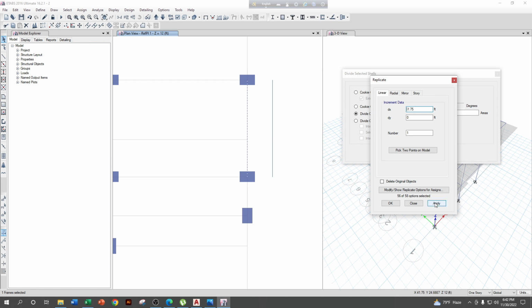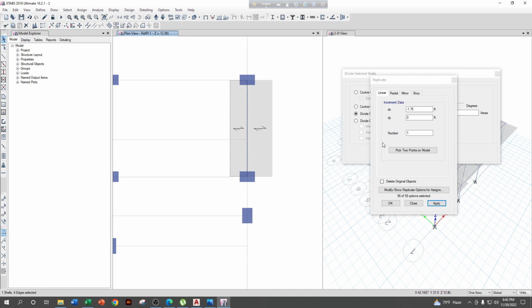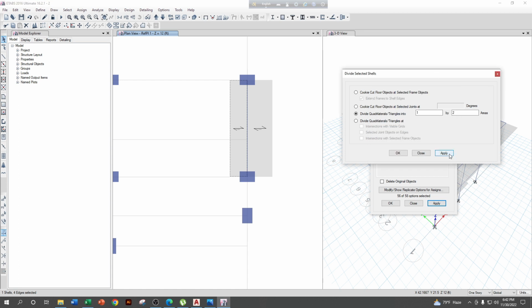Okay, apply. Now draw this slab separately. Finally we will merge them, that's another thing. Now delete this beam and divide this one.